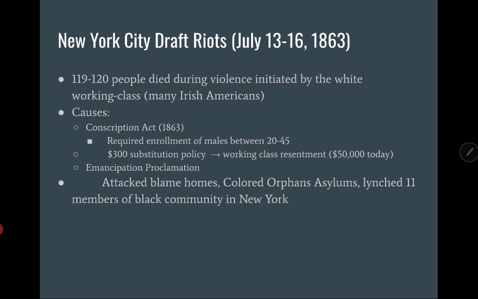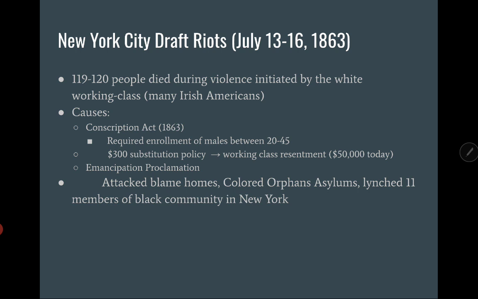On top of the Conscription Act, you're going to have the Emancipation Proclamation, which many of these immigrants ideologically were against. Some of it was economic, because they believe that these people, if they're freed, are going to come up and take their jobs. So in 1863 in New York City, Irish immigrants are going to have the New York City draft riots, where they are rioting against the Republicans who are trying to sign over the conscription or the draft and the Emancipation Proclamation.